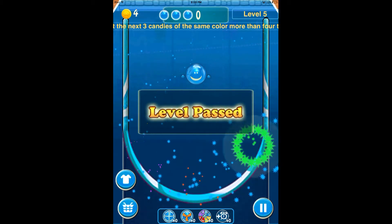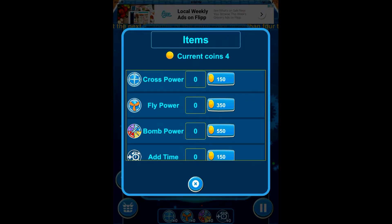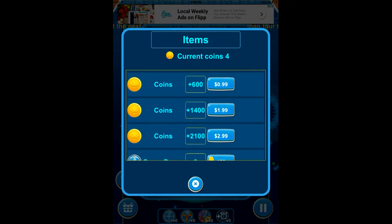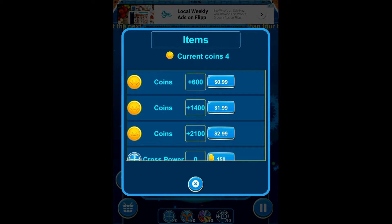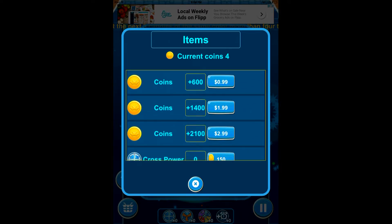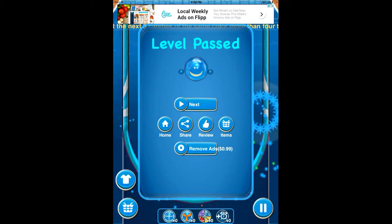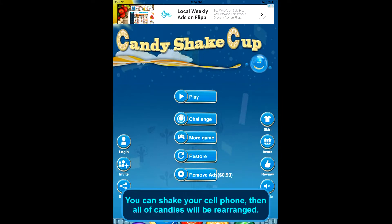As far as power-ups at the bottom of the screen, I have not been able to afford any extra power-ups. After playing, we've earned four coins, so it's very possible to earn coins with extensive play time, but you do have the option of purchasing coins via in-app purchase. Whether or not the power-ups are useful depends on your gameplay — I have not hit enough of a roadblock where I've said 'I wish I had this power-up,' but the option is there. Same thing with the skins — I do like the fact that there are skins so you can personalize the experience.